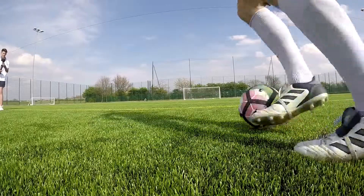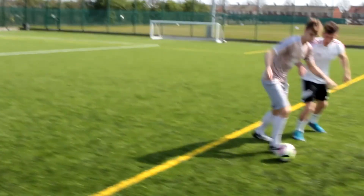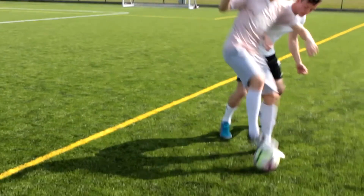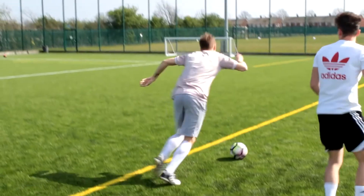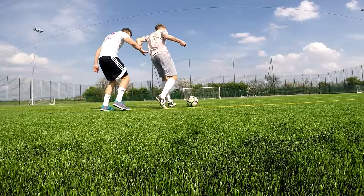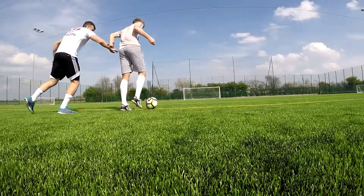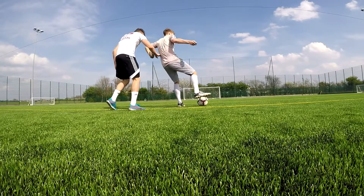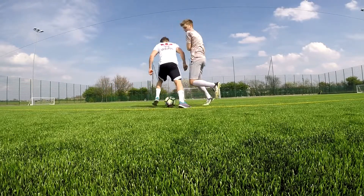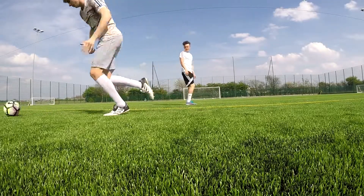It's quite similar to the skill I did on the last video, but apart from this time it's a whole different body movement and a whole different position of the defender. If you notice on the last one, the guy came from the side and I kind of caught him out of my eye. But this one is quite blind — you don't actually see what the defender does and you just have to feel for him. You'll know that Brad's right on my back, and you'll see my hands quite close to him so I know where he is. This allows me to get a kind of visual of what the defender's body is like, just because of the way he's positioned.